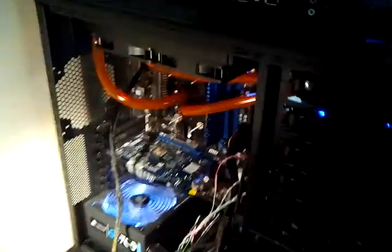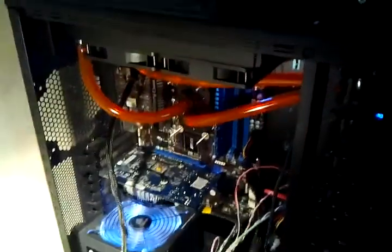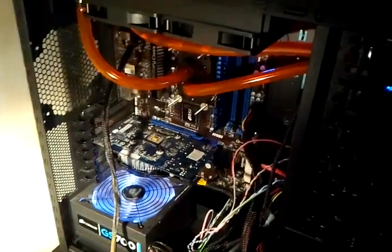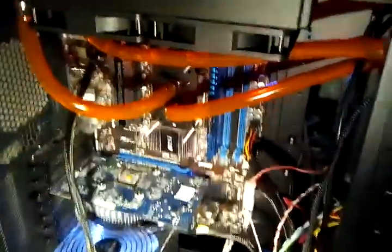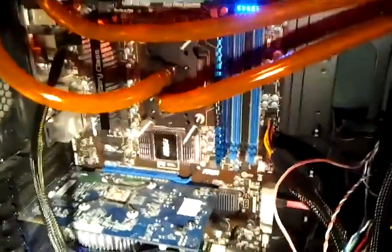So. Wasn't too bad to install. I could have done a better job of cutting the tubing, but I can always redo the tubing if I choose to. I got the reservoir kind of just in there right now. It's not the best, but this case is awesome.